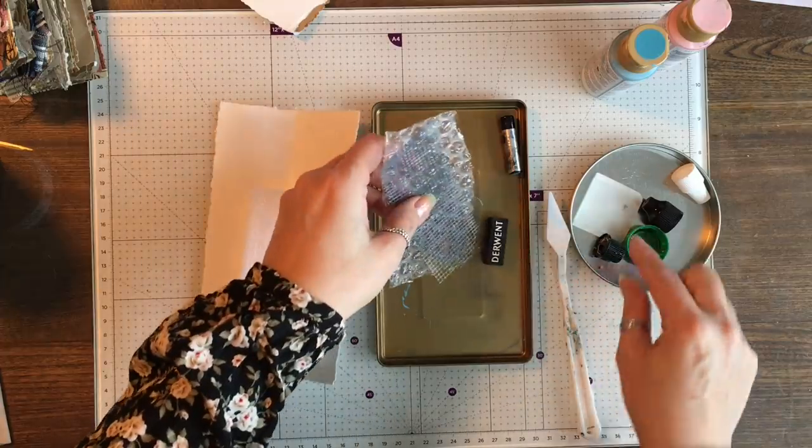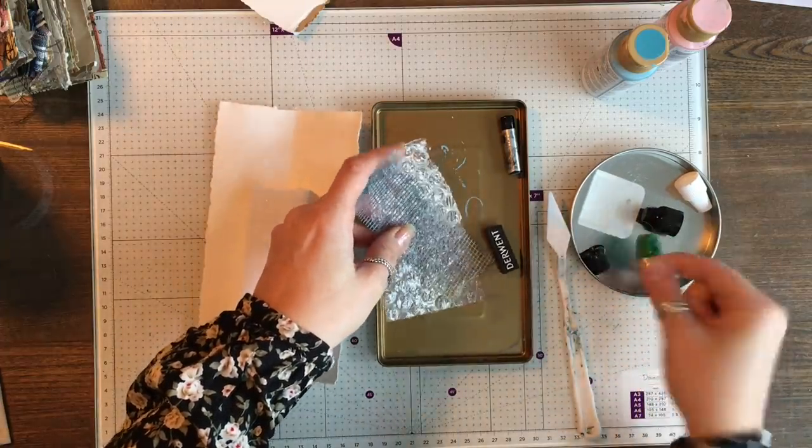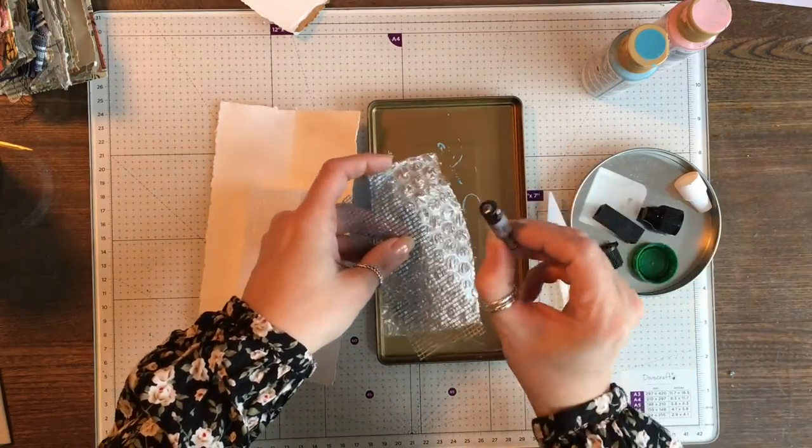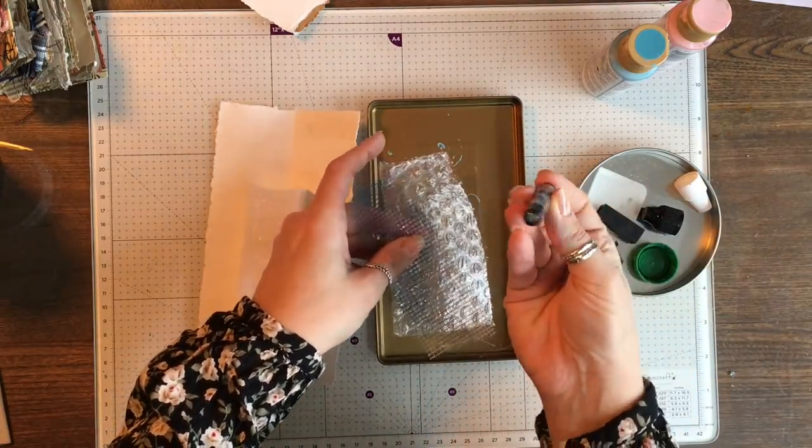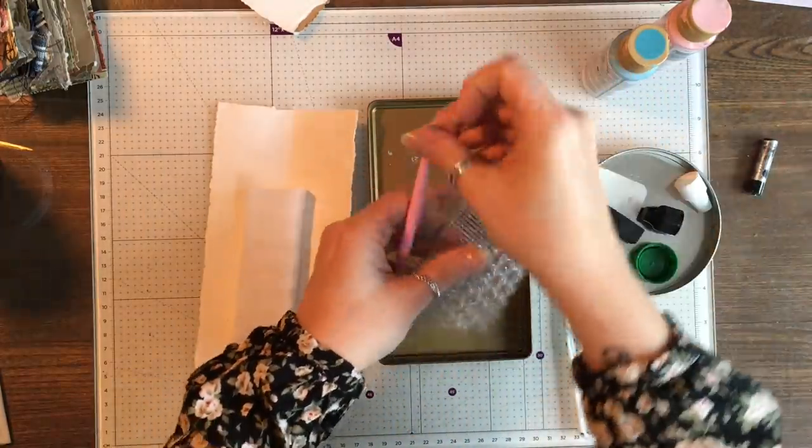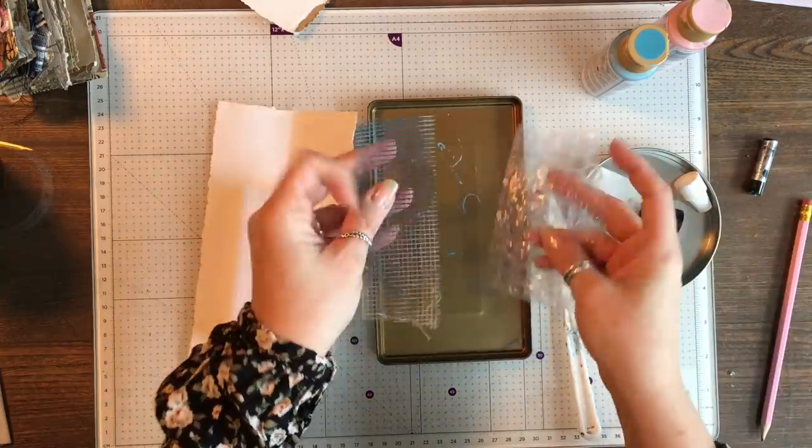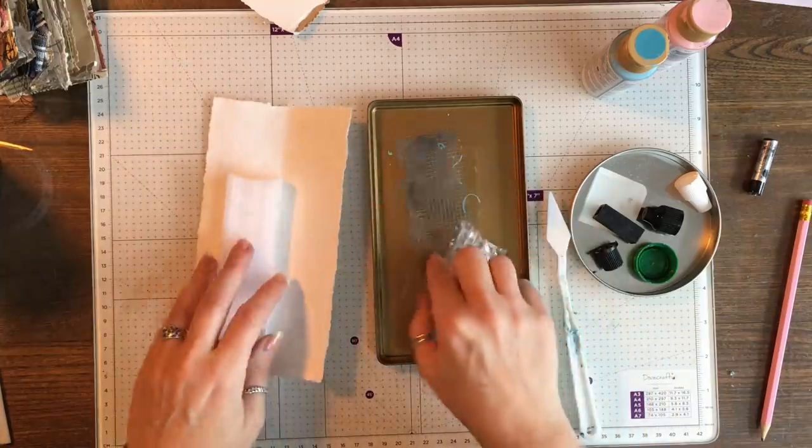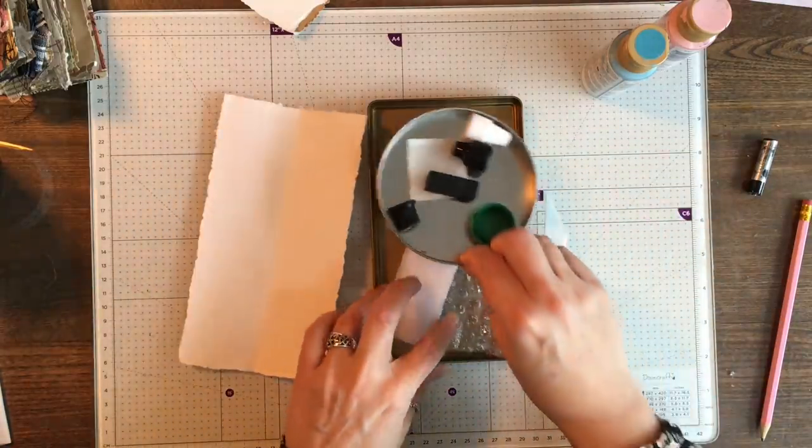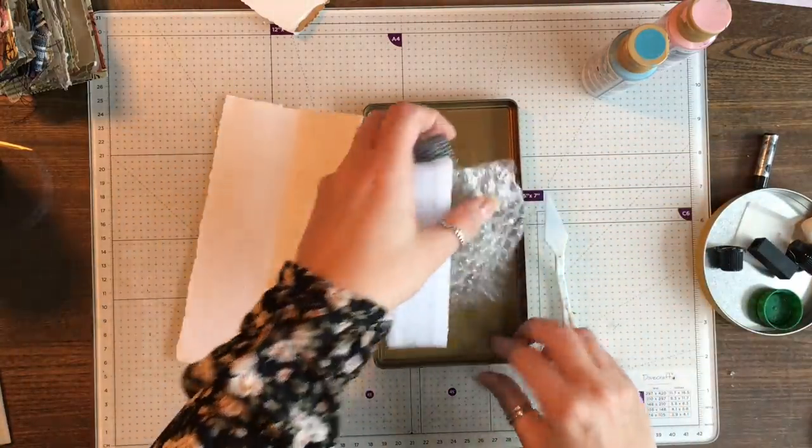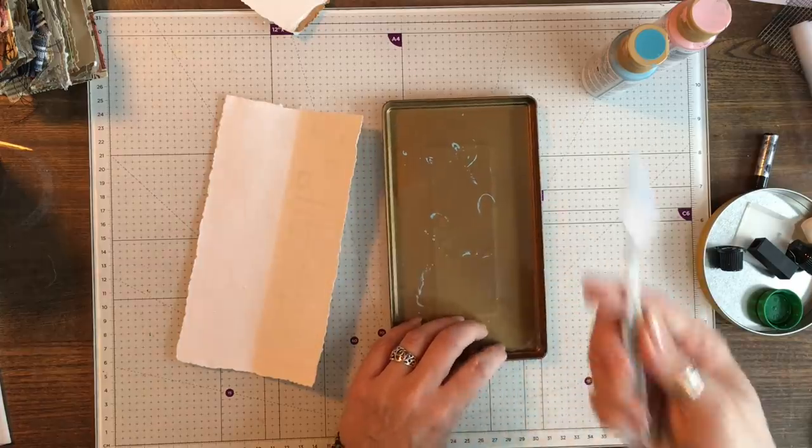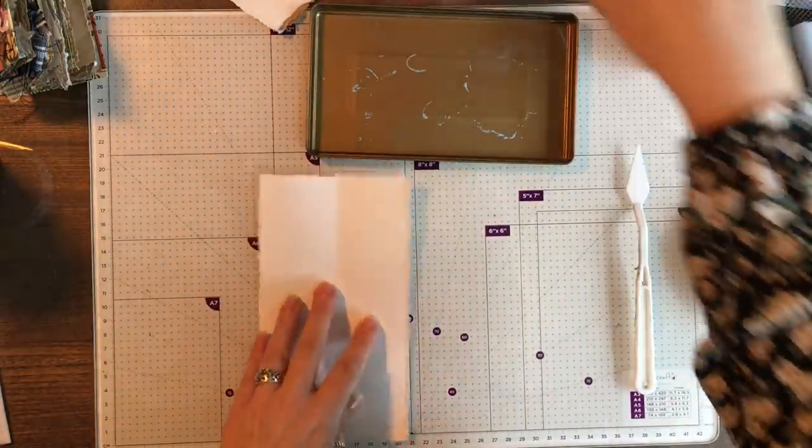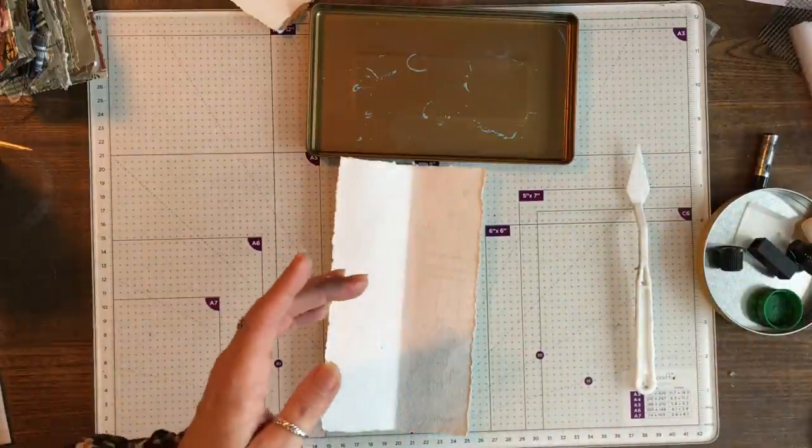Ink bottle top, I think this was a paint top, squash bottle. This is for holding charcoal. I've got a battery, which is probably not the safest thing to use but it's pretty cool. Also got a pencil here, some bubble wrap, and this is some tape that you use for plasterboard. So we've just got a few little bits, nothing important, nothing technical apart from the palette knife. That's the only kind of art supply I've got here. I used the blue yesterday, I'm going to use the pink today.